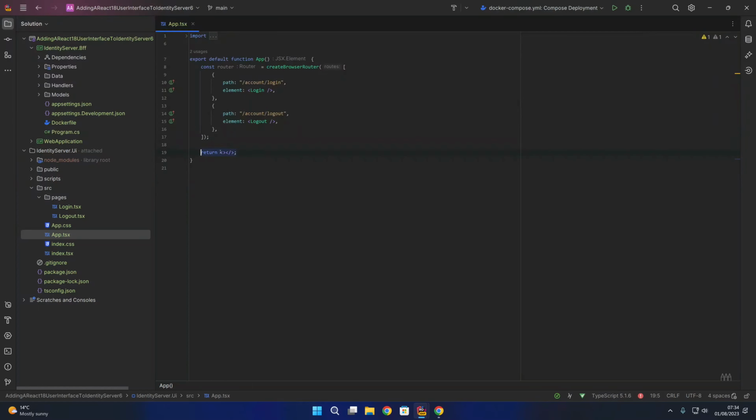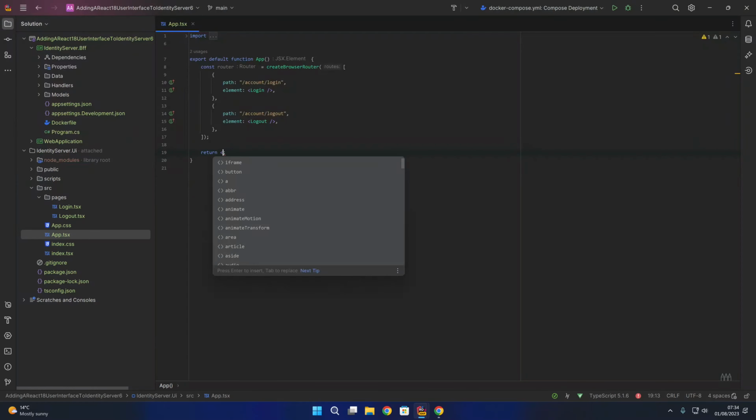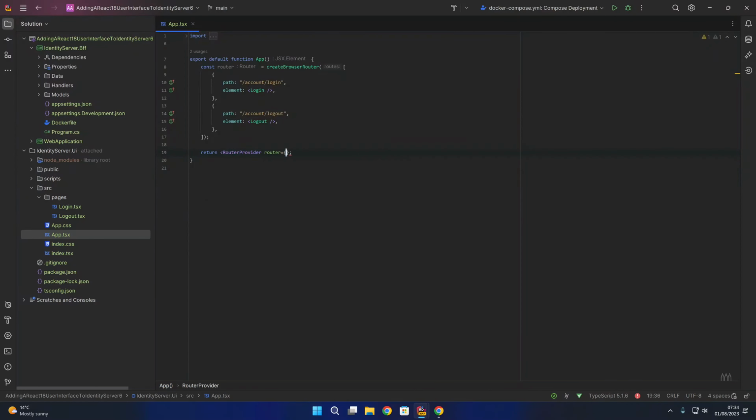And then last but not least, inside the return, instead of returning an empty component, we can return a RouterProvider, and we can specify the router of router, like so. And this then hooks up our React application with the React Router DOM package in order to give our React application routing capabilities. Again, I've used React Router DOM for this sample, but feel free to use an alternative router in your application, whatever router you see fit.